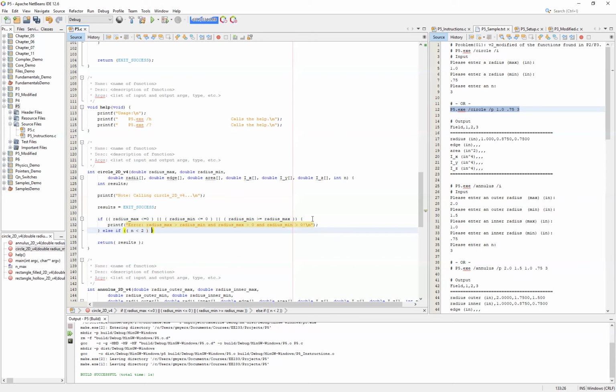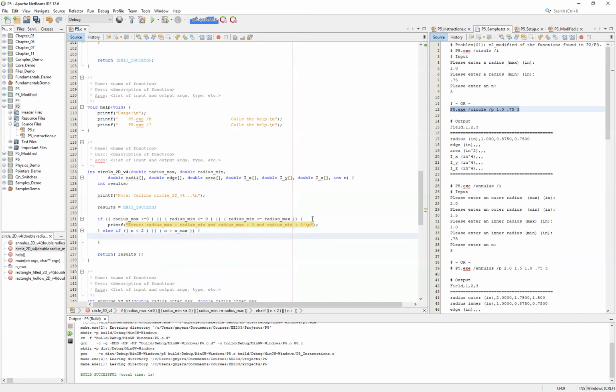But on the other side of it, we can only have up to n max because that is what we've allocated for our array. Again, we're using static arrays, not dynamically allocated memory. And so for right now, we need to make sure that the user doesn't ask for more than we can give them. And so the easiest way to check that is simply if our n is greater than our n max. Again, I encourage you to pause the video here and make sure this makes sense to you. Effectively, we just want to make sure that the user does not enter a value for n that is inappropriate for our calculations.